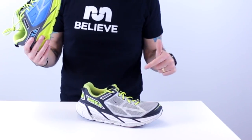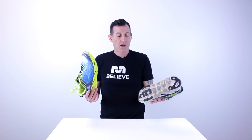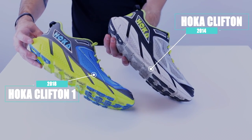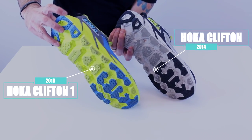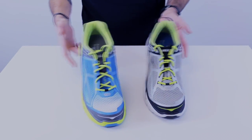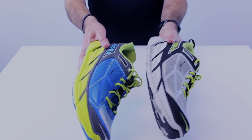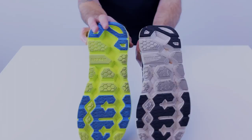What I've got here is my original 2014 Clifton 1 — this is it, this is the jam. I think I've maxed this shoe out, it's cooked. And to have this guy back and look exactly the same — look at those overlays, look at every detail, it's exactly the same. These laces are the original laces and they're identical to the new ones. When I say Hoka put out the Clifton 1, they didn't tweak it, they didn't do anything to it. They left it alone, and this is a fantastic thing.